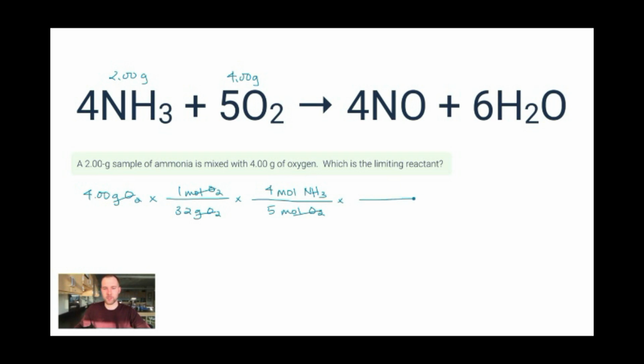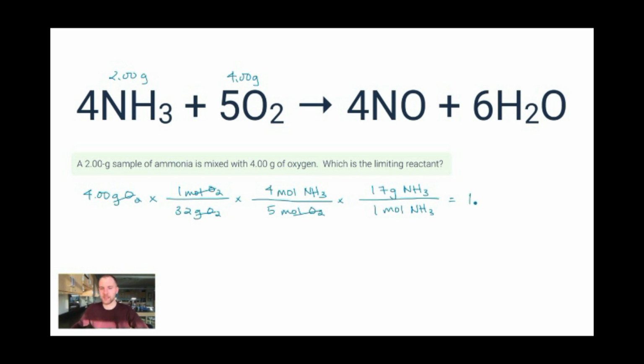And then my final stop is just to use the molar mass of NH3 to figure out what mass of NH3 we're talking about. So a mole of NH3 weighs what? Well, a nitrogen is about 14, a hydrogen's about 1, there's 3 of them, so 14 plus 3 is 17 grams of NH3. The more precise molar masses you can use, the better your result will be. But to illustrate this, I don't need crazy specific molar masses. Okay, now I'm ready to calculate. So I've got 4 grams times 4 times 17 over 32 over 5. I'm skipping over the ones because they don't change your math too much.